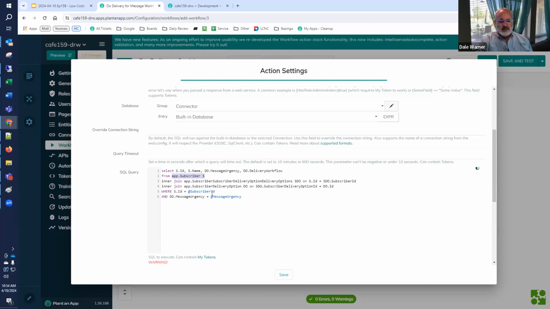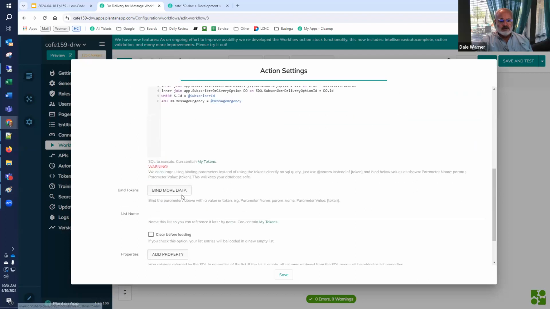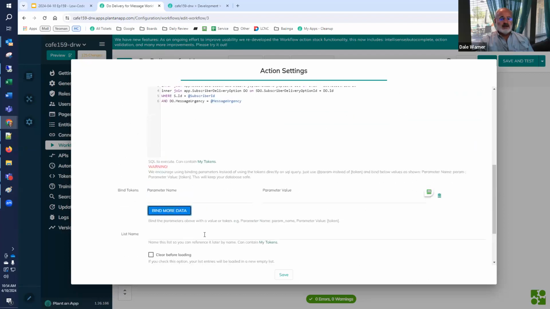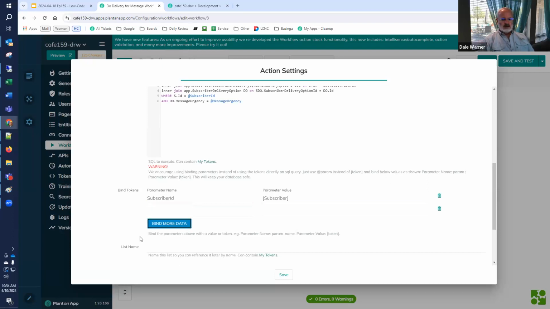And so we gotta pass it a couple of things. We need the subscriber ID and the message urgency, because we want the one that applies to whatever message is coming in. So the first one, subscriber ID, is coming from the subscriber, and the message urgency is going to come from our message.